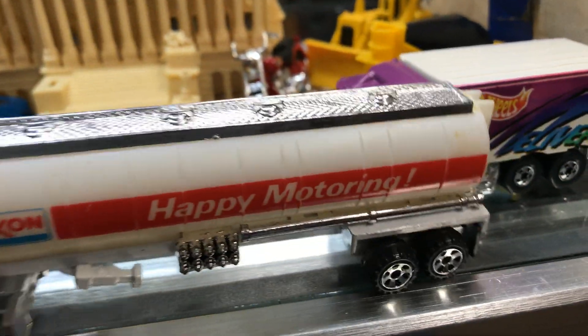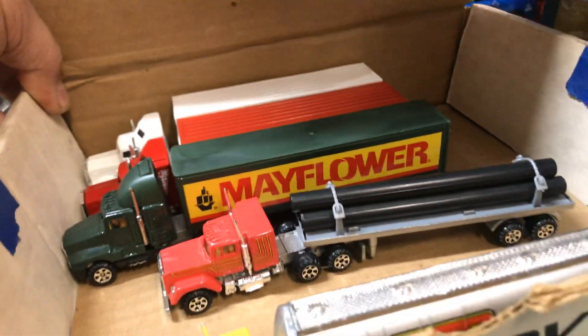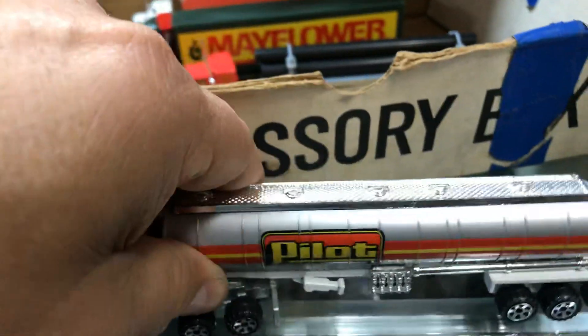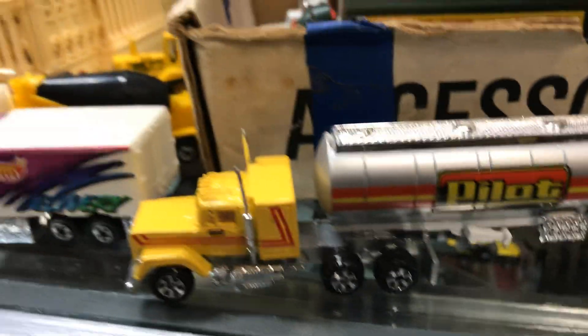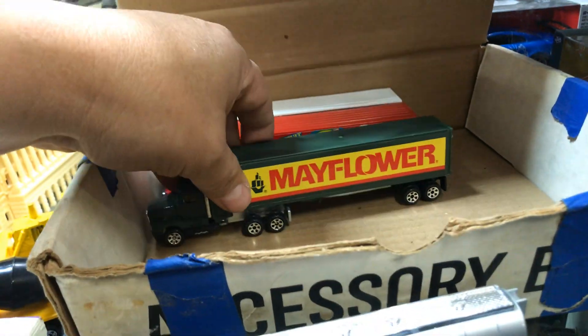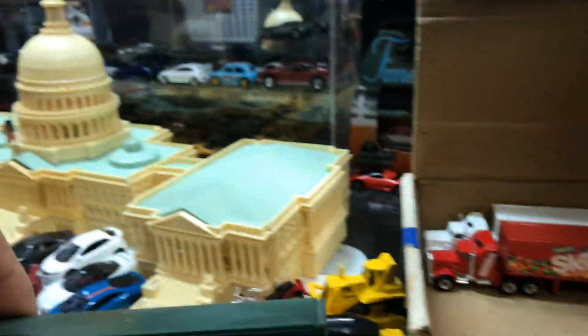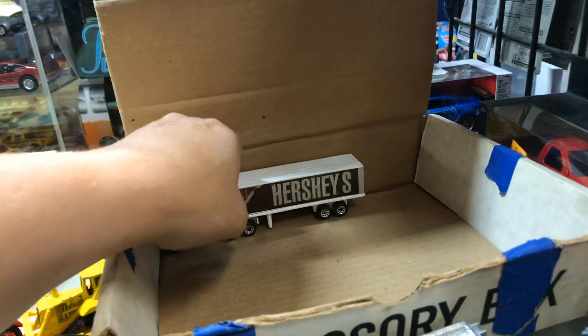Everybody needs fuel, so we need to fuel all these cars up. There's some more room for this Pilot truck — that looks cool, this is old, metal bottom. I don't know if you guys ever traveled down the 40 or the 10 — Pilot's number one, has good food, good collectibles, and lots of fuel. There's another big rig — pretty cool, old school. And the Mayflower — another old one, pretty cool, whoever had this kept it in good condition. Skittles — who doesn't like Skittles? This is Matchbox for sure. And Hershey's by Matchbox too. Awesome piece.